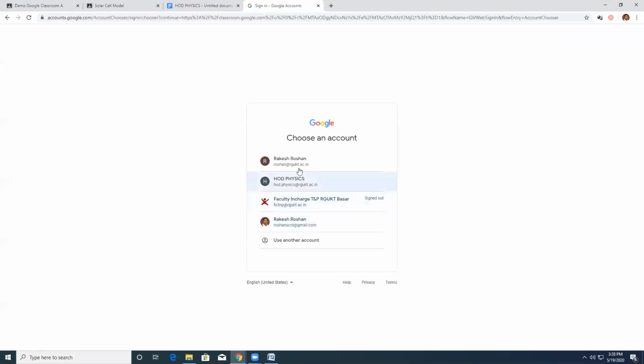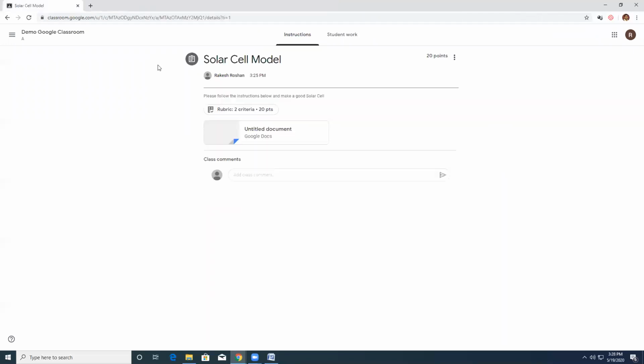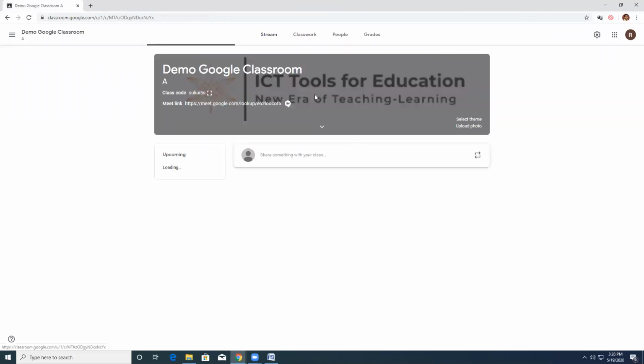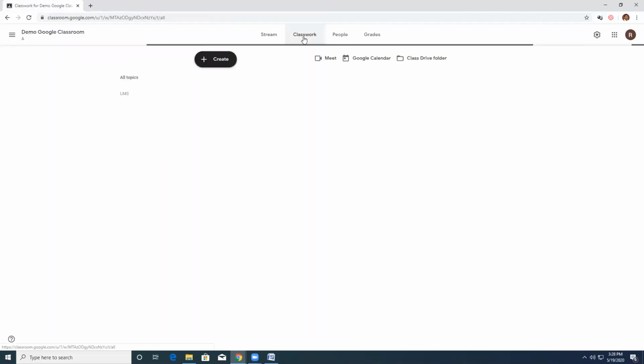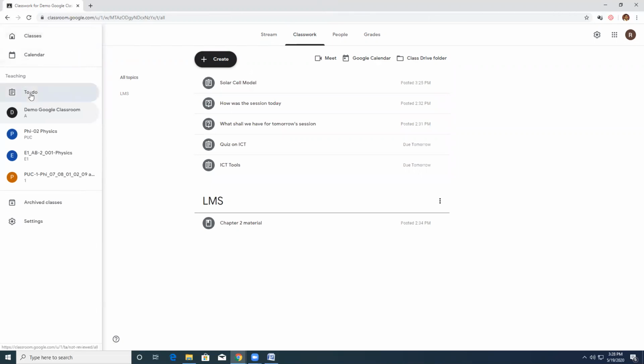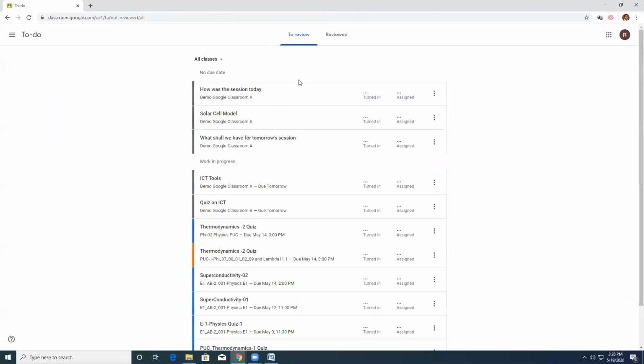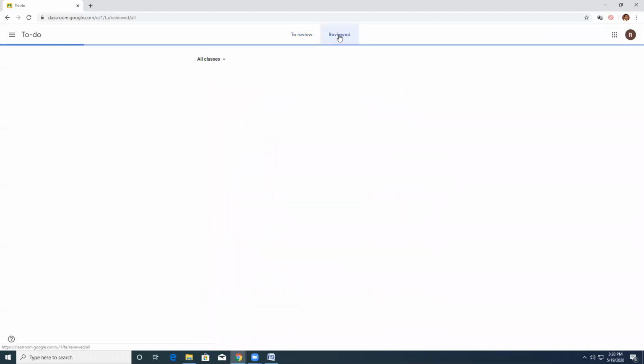So now the teacher, let's go to the teacher view, and classwork. I can see the classwork that's given to the students, or else I can go here to To Do, where I can see all the things that are given to the students, what all are reviewed so far and what is yet to be reviewed.